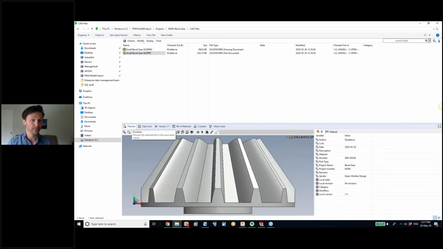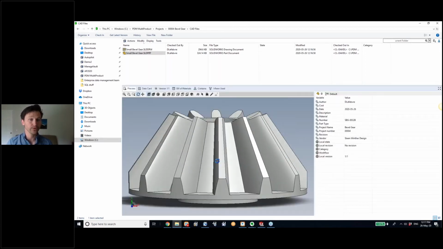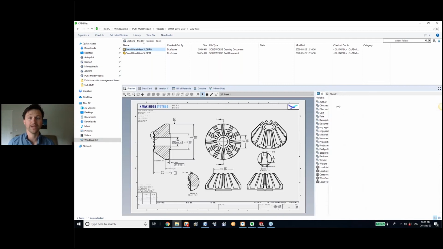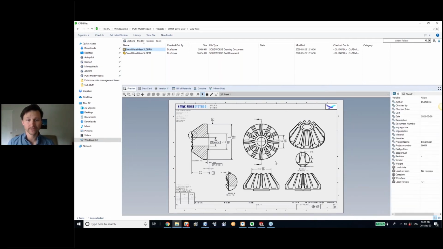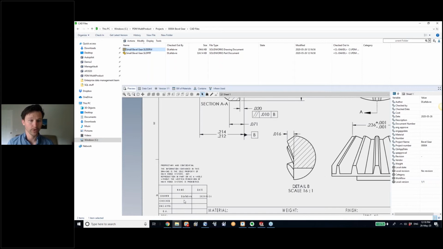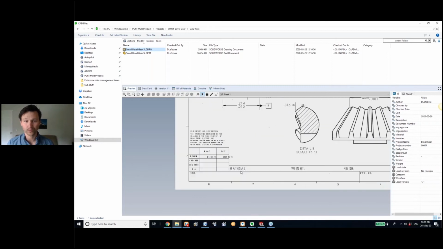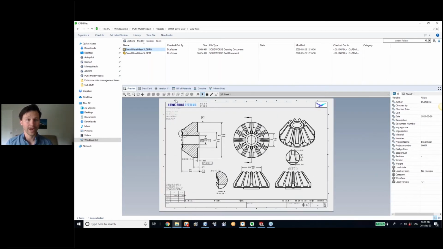The other thing is the preview. So you don't need the original application to view those parts and drawings. So that's another big part of different departments. You can be in quality assurance and not have SOLIDWORKS, for example. And if you don't have SOLIDWORKS, you can still get into PDM and use eDrawing Professional as a viewer. It comes embedded into PDM, and you can start looking at what I just imported, the date, who's drawn it, there's no description, there's no material on it. I can look at that.